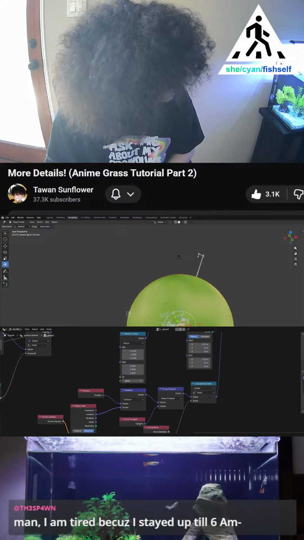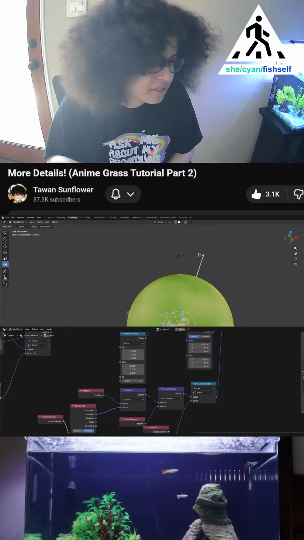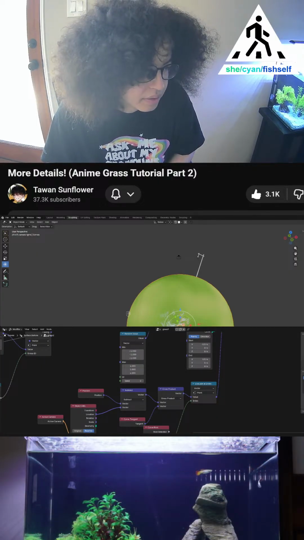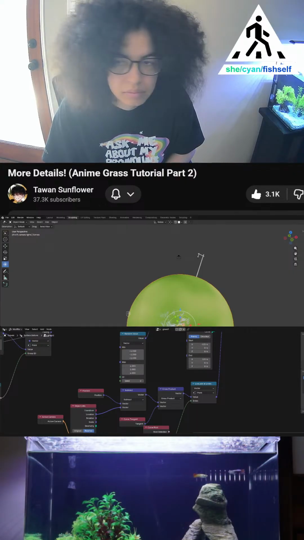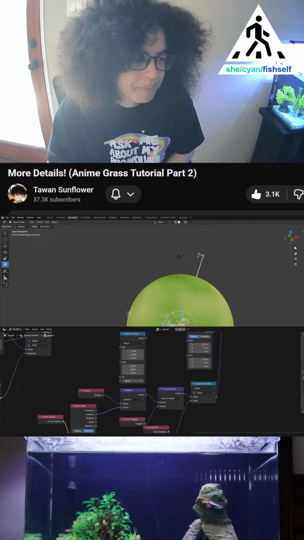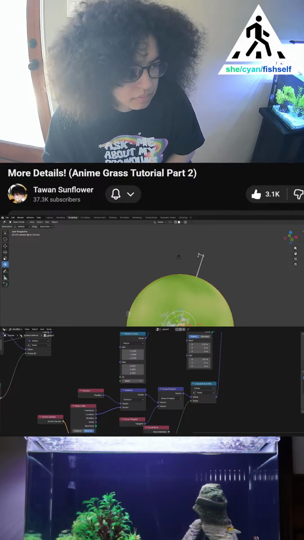Please don't feel the need to stop by my stream when you can. The other points are trying to grab information from the root instead. Hey root index, can I borrow your information? Oh, sure. Alright, thanks pal. And that's essentially how the evaluate at index node works. Now with that out of the way, we got a more consistent wavy pattern.